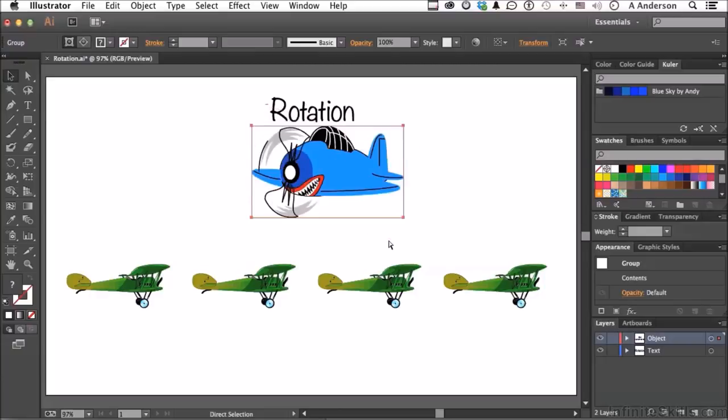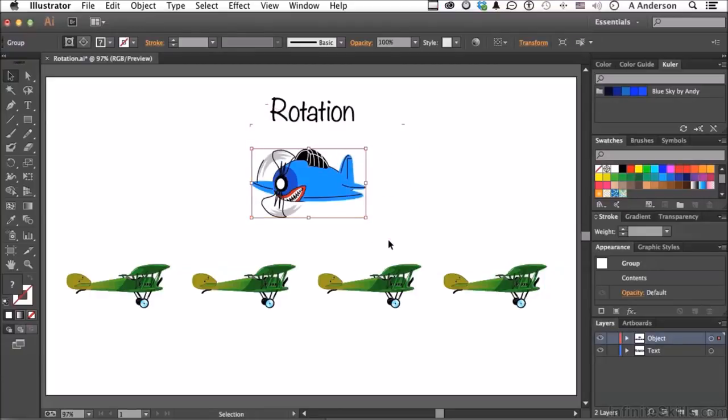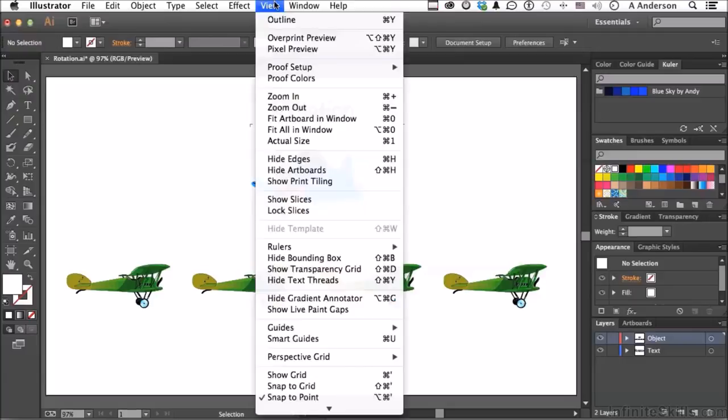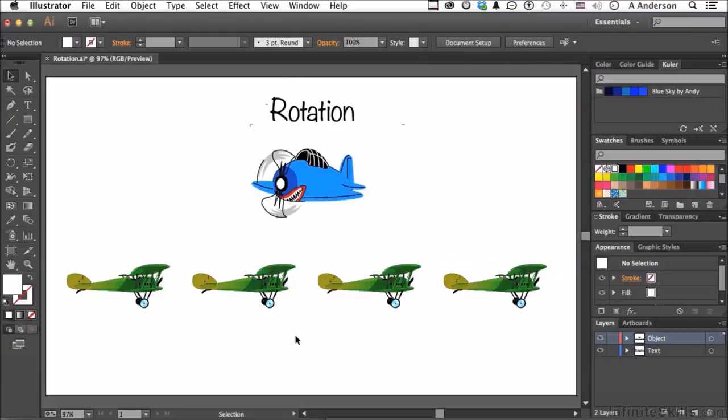Let me undo all that stuff. But I'm guessing, aren't I? I'm saying, and it looks like about a 20-degree angle. Okay, that's pretty close. Or I think it's twice as big or 400 pixels wide, and that looks about what I want. If you go up to the word View on the pull-down menu and go down to Smart Guides, this changes everything on how we work.